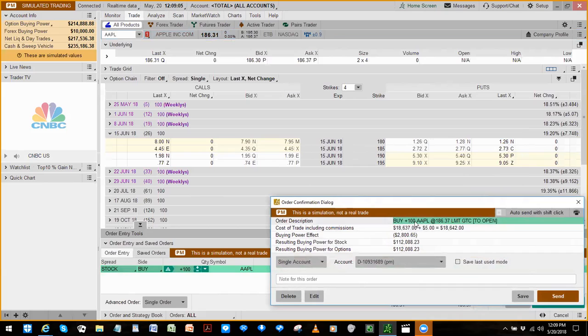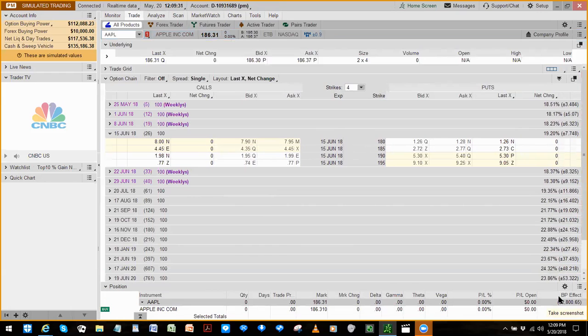I'm buying 100 stocks of Apple at $186 when the market opens, with a $5 commission. So this is the total amount, $18,000. And then it tells you buying power, how much money you have to buy it, and so on and so forth. And if I want to hit send, it'll send it.